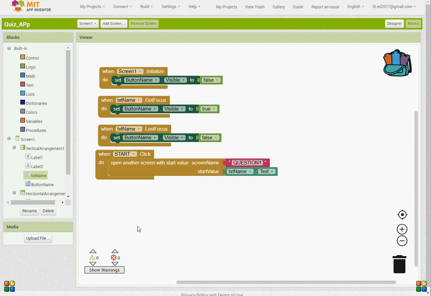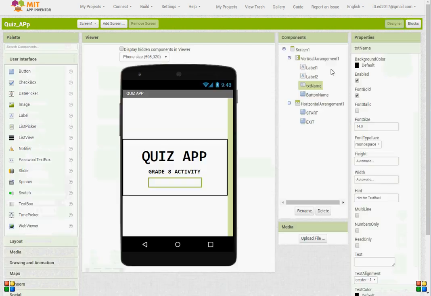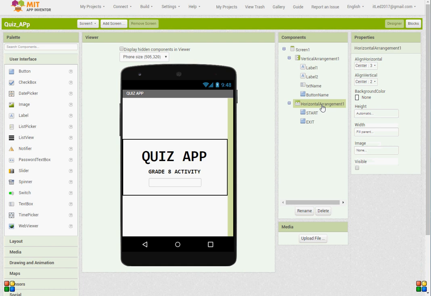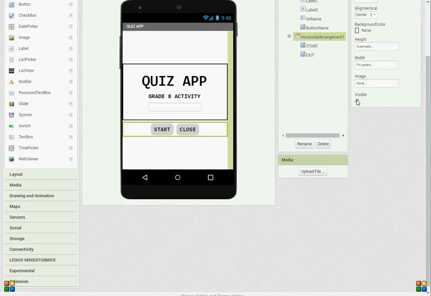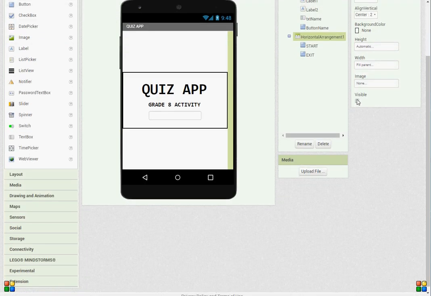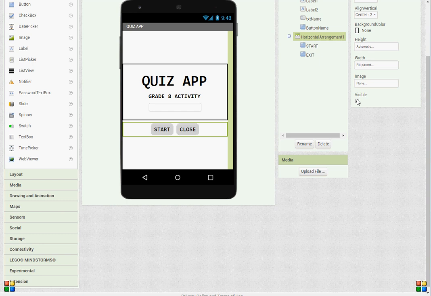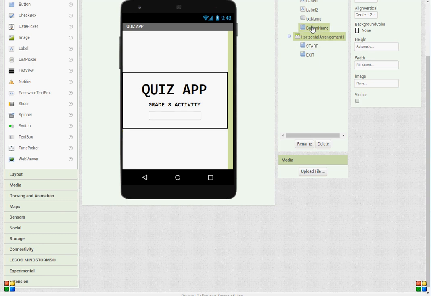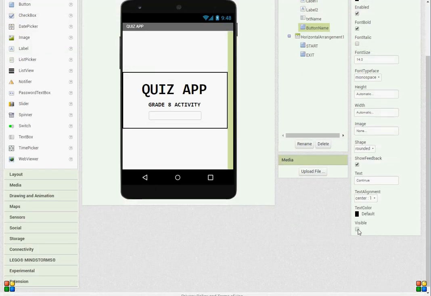Next is button name. So going back here on designer, horizontal arrangement 1 is not visible yet. So we wanted it to become visible right after we click the continue button.